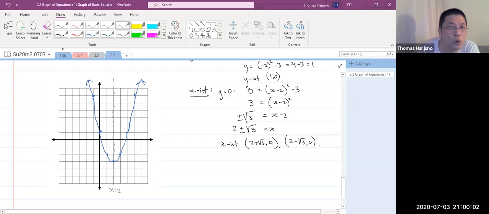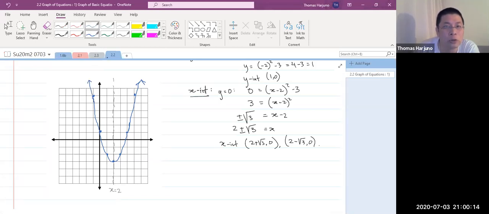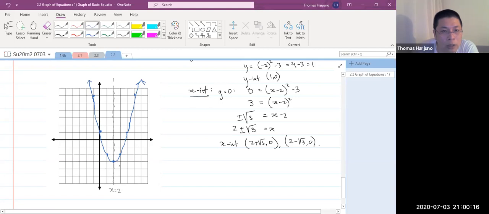Now, if you don't use your graphing paper, let's say during the quiz or the test, you cannot print it out, then what you will do is write down the coordinates. You will write (2, -3). This is (3, -2). This one here is (4, 1), right? And this one here is (5, 6).